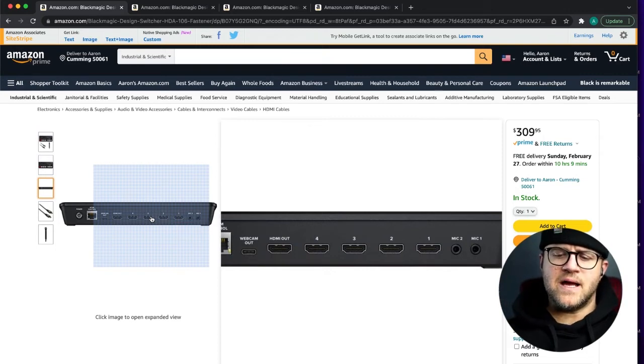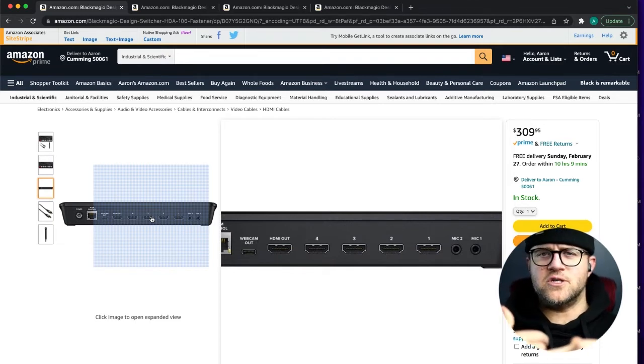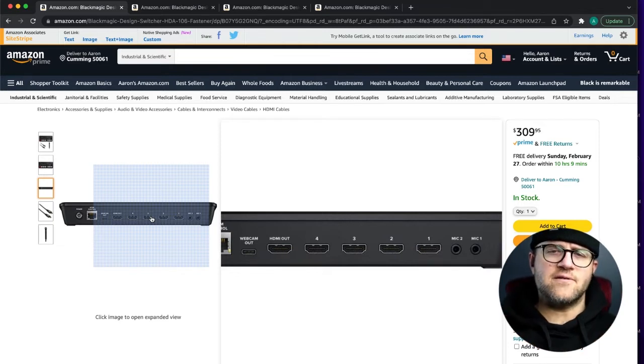because the mic one and mic two on this, though they're nice inputs, they are, first of all, line input. They don't do microphone input levels, which means you have to give it a pretty hot signal. And if you don't, it'll create noise. And two, they actually auto adjust, they auto gain. There is gain faders inside of the software that comes with this.